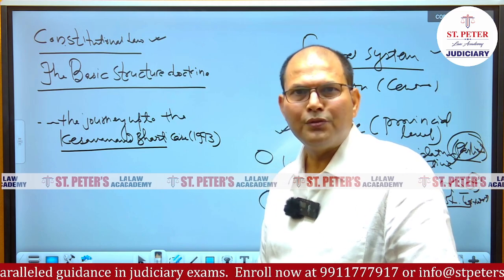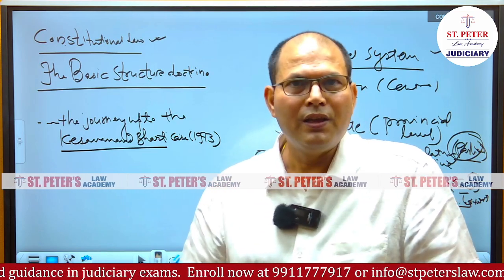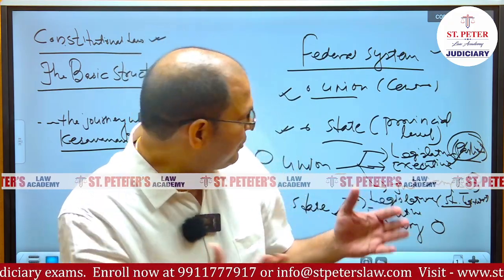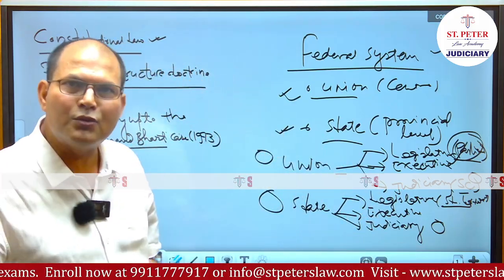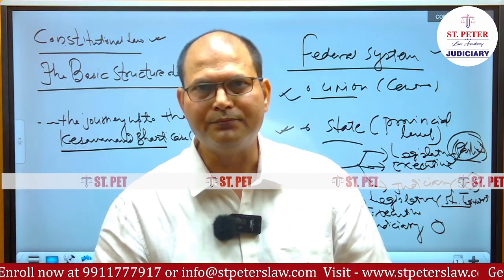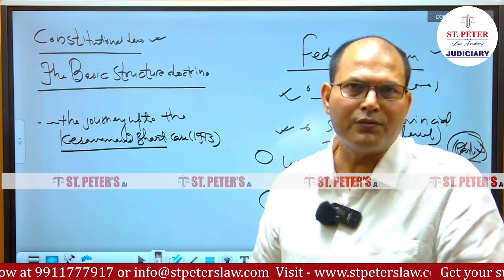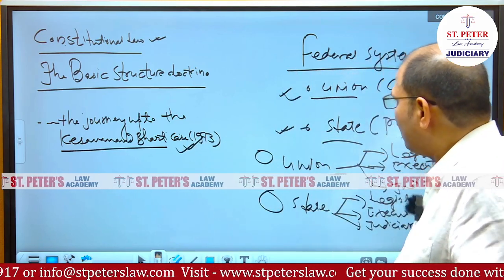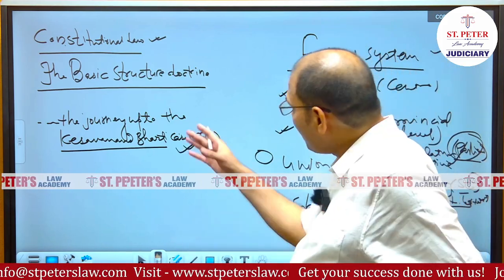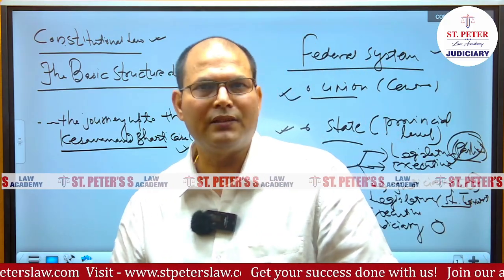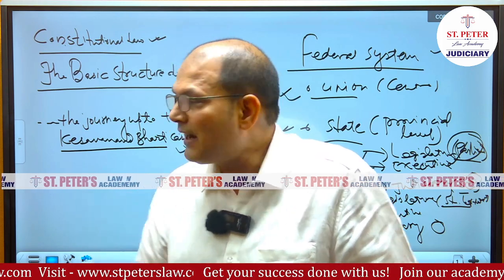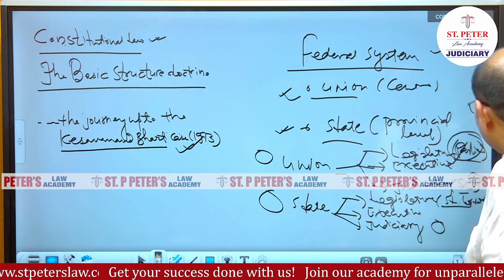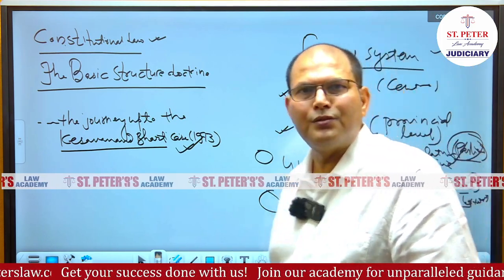A constitution in modern times means a constitution with certain limitations. Limitations upon the power of the executive and judiciary and the legislature as well is the essence of a constitutional system. And that limitation, in very grandiloquent words, was pronounced by the Supreme Court in the Keshavananda Bharati case in 1973. In fact, it was a limitation that was pronounced by the Supreme Court upon the power of the Parliament to amend the Constitution.